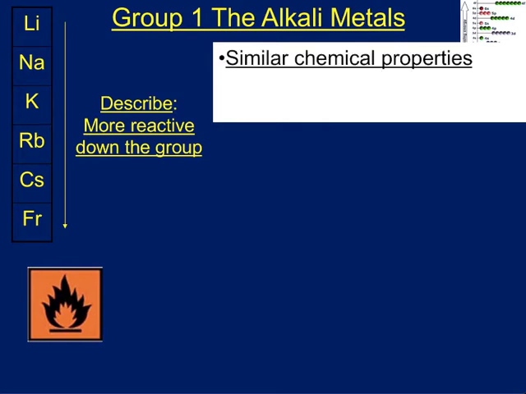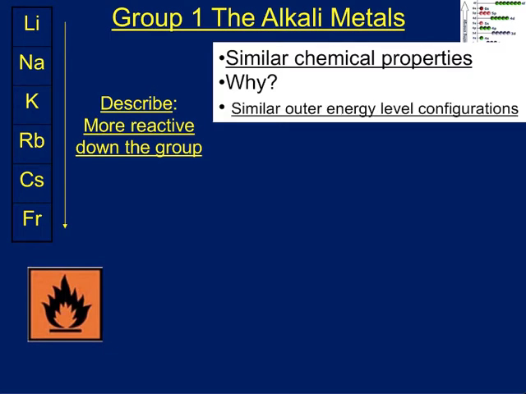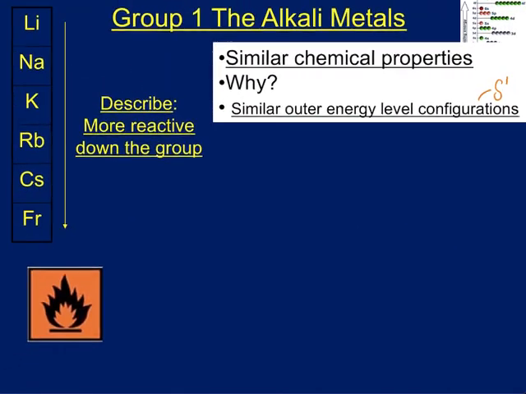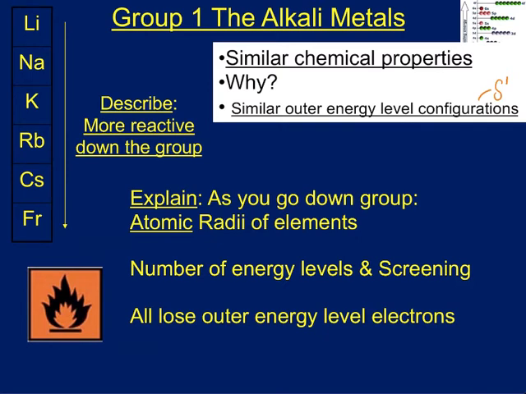So everything in group 1 is going to have similar chemical properties. And why is that? What is it that everything in group 1 has in common? Well, they have the same number of outer shell electrons. So these guys will all end in s1 as their electron configuration. So if reactivity is increasing down the group, what do we now know from our trends lessons to date? So we know down a group something happens to atomic radius, and we know the reasons for it. And we can use those exact same things to explain why reactivity increases down group 1.